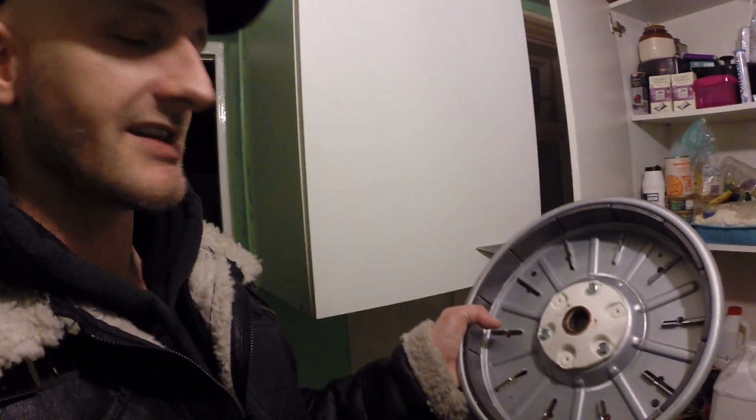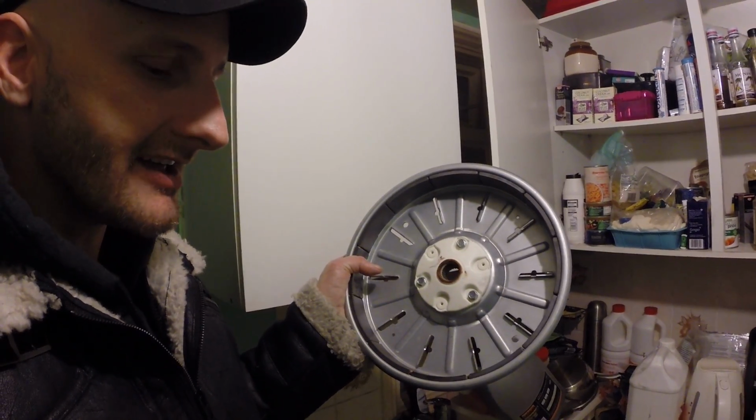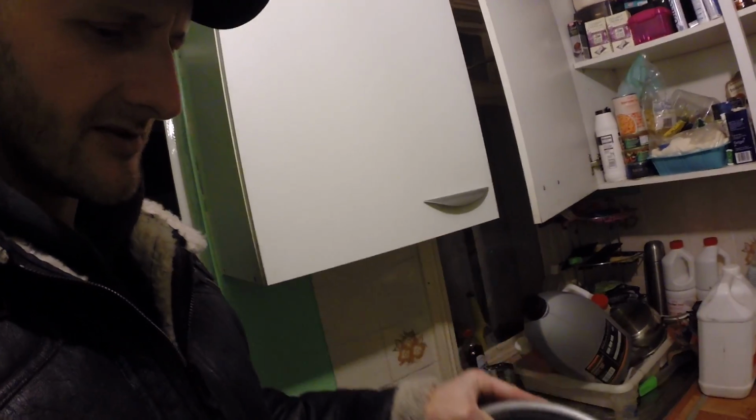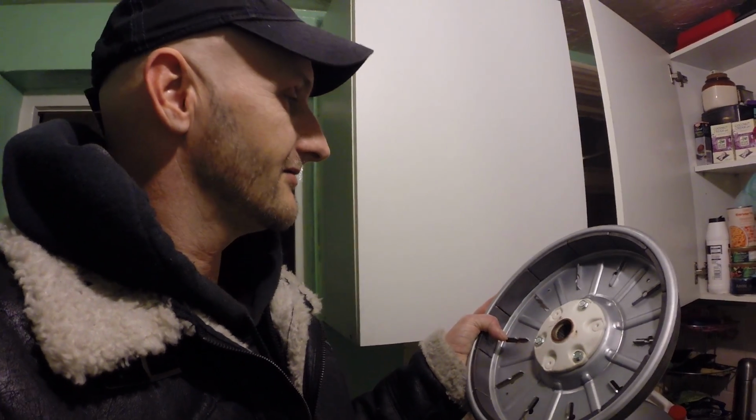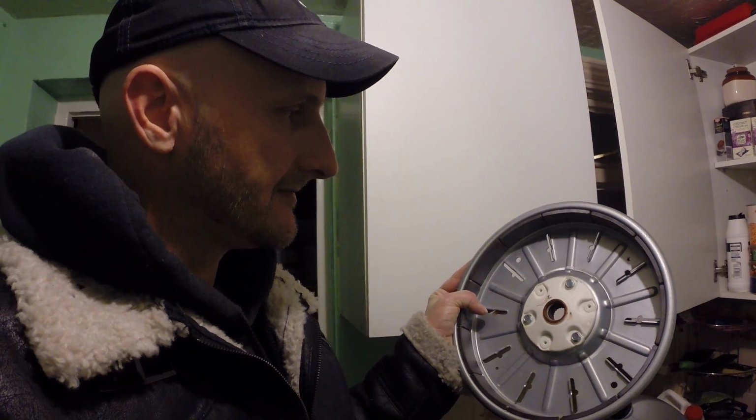So I've learned a lesson. I hope I've helped other people who have that problem. Remember the sound, it sounds like this, and obviously as the wash goes on into a spin cycle, it gets really crazy. The drum is not spinning. It may be moving a little bit, but it's just not spinning. That's the reason why it's not spinning, because there's no teeth there. This moves around. This is free moving when it's on that cog. So if there's no teeth on here, how is the machine going to spin? It's not. So the simple solution, get a new part like this.